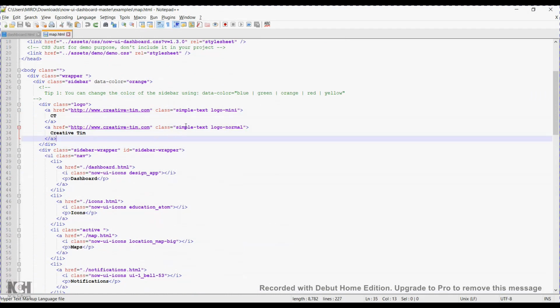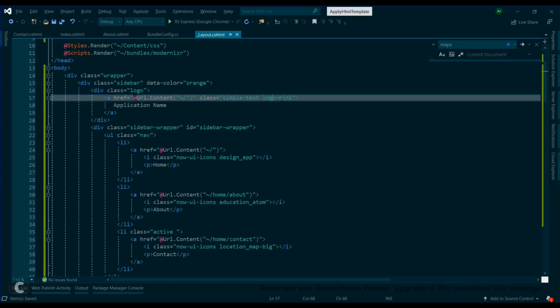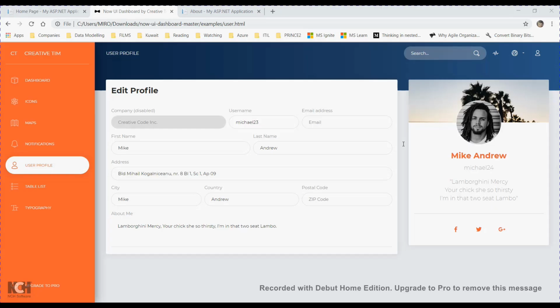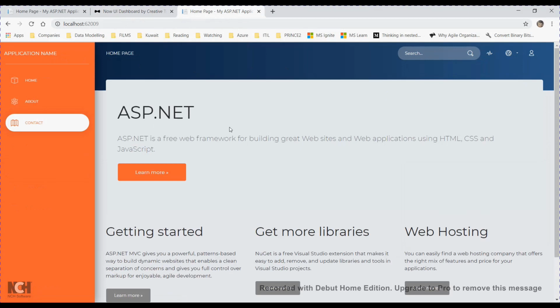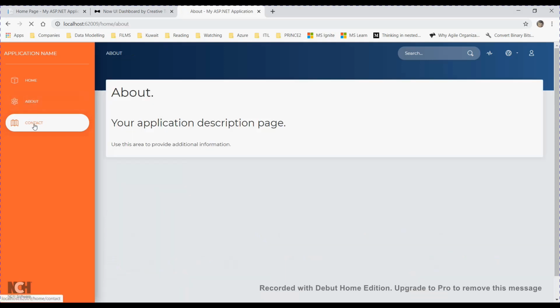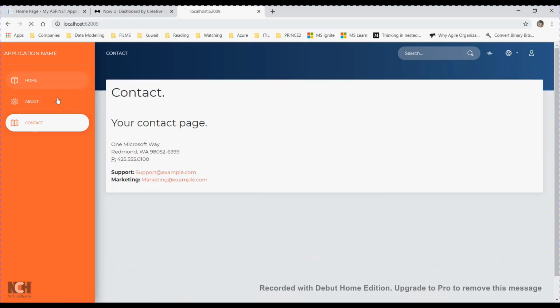So here it is almost the same, but still has a mini or a tiny difference. Just here logo-mini class and here logo-normal. So we will use logo-normal instead of mini. Normal. Save and refresh our page. Here it is. Notice that the background for the homepage is different than the background for about and contact. Here it is white, but here there is no difference.